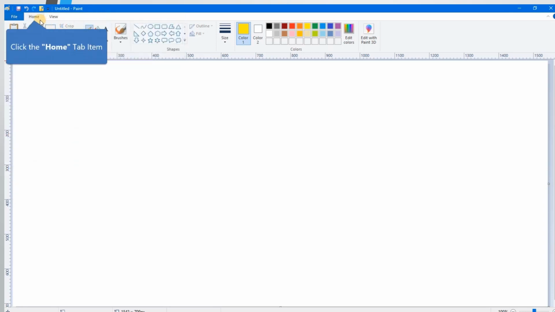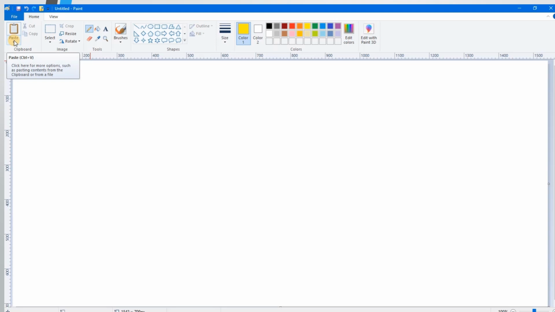Now our focus is on the Home tab. With the Home tab we get the clipboard. Within the clipboard, that's where we get the paste option, in which you need to copy before you paste. We can also get the cut. You also need to cut before you can paste. For the cut, copy and paste of objects, we will go deeper into that.